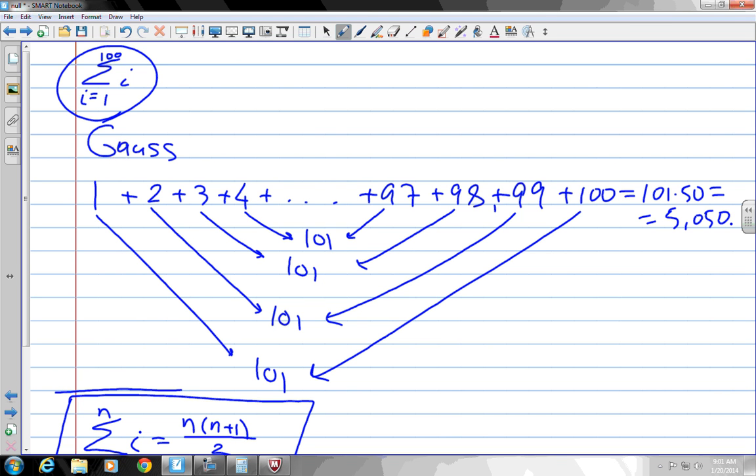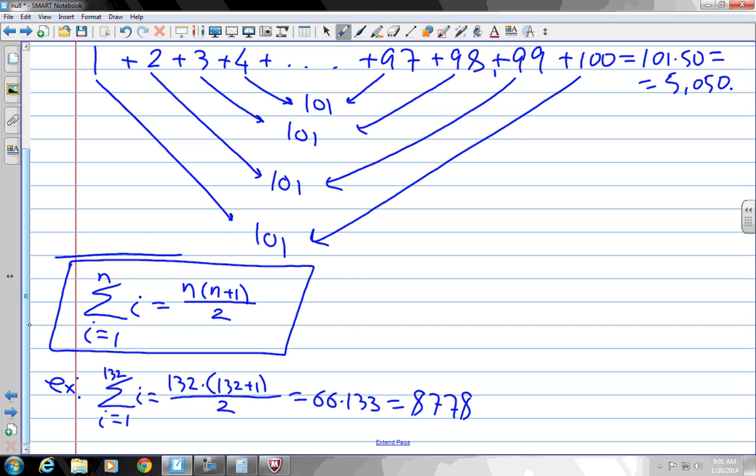So here's the logic. This is how people thought about this proving technique. Let's prove that our statement, which is this statement right here, works for the very smallest value of the variable possible. So in this case, n equals 1. Let's just show that this statement works from 1 to 1. Is this going to hold true? What is the sum of natural numbers from 1 to 1? 1. If I plug in 1 for n, is that going to work? 1 times 1 plus 1 over 2. Does that equal 1? Yeah, so that works.